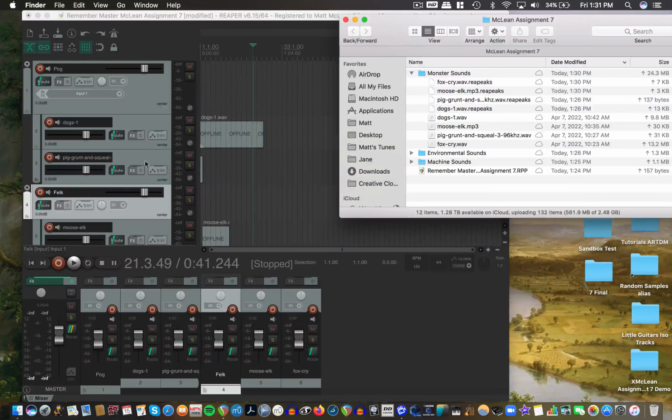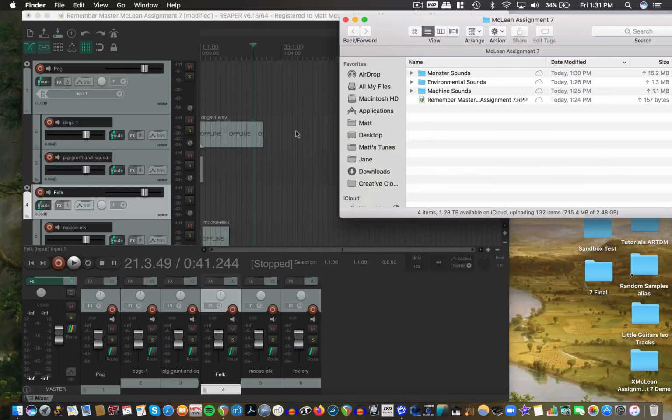It's really easy to get in and start playing with sounds and just get lost in the creative process. And then you only have like one or two sounds, and you might forget to add one of your composites in. And the way to avoid that problem is don't do any editing yet, just drop all of your sounds in. So you should have 10 sounds in the project. And then I'm going to show you some new tools in Reaper, or tools that are new to us, that will help you do sound design and create these composites.